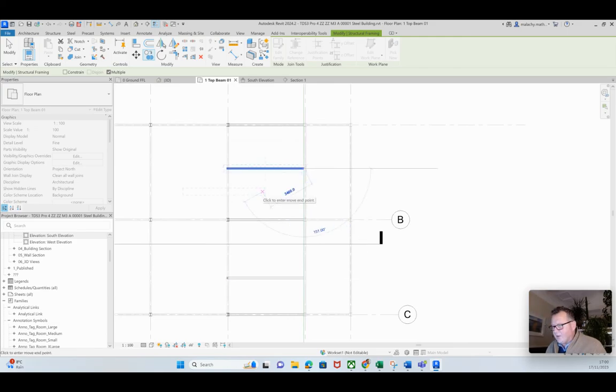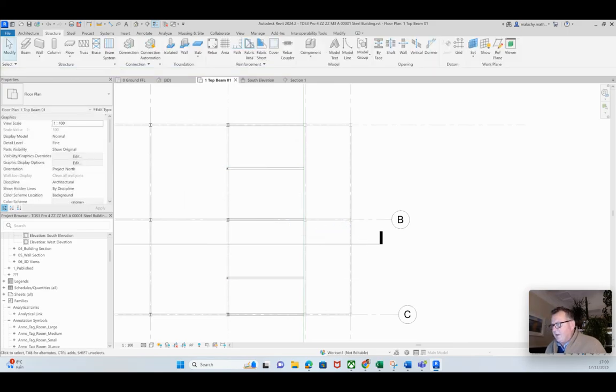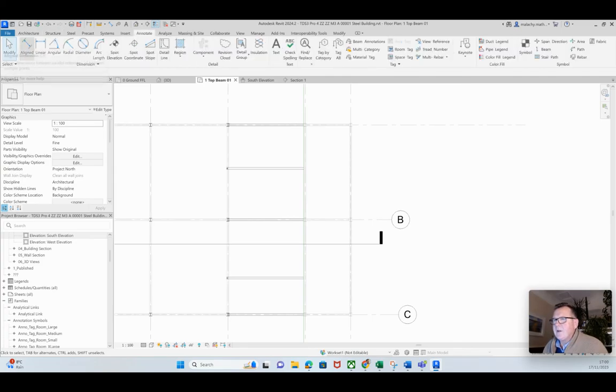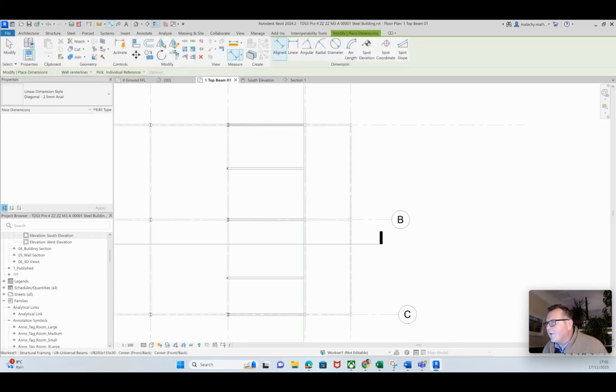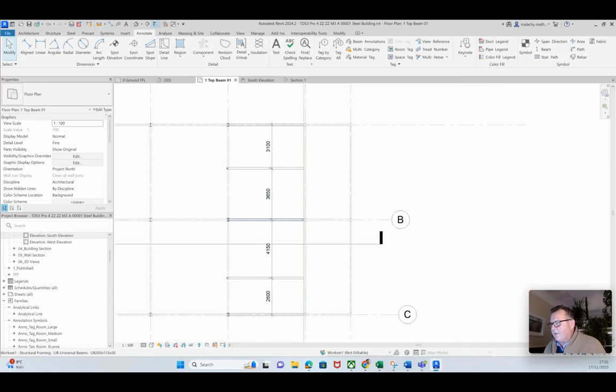I'll tidy these up with some dimensions. Now let's do it in some dimensions here. Again, so we'll go from the center to the center, center, center, center. All right.